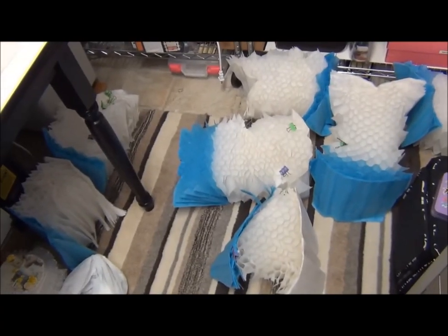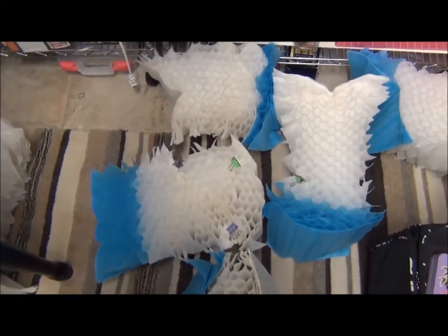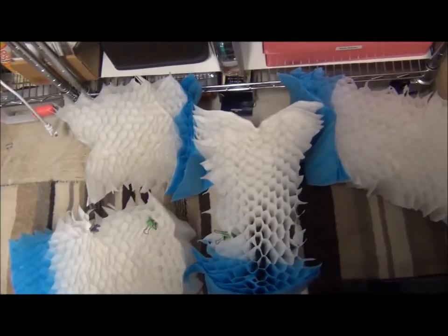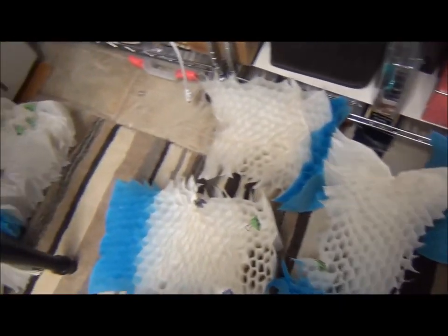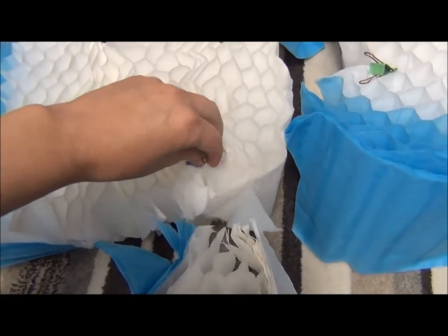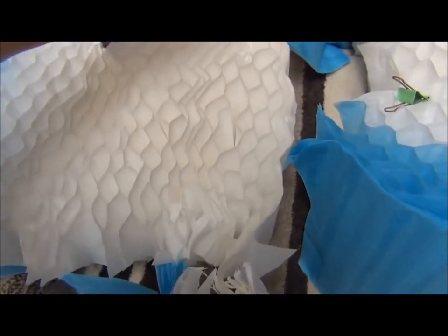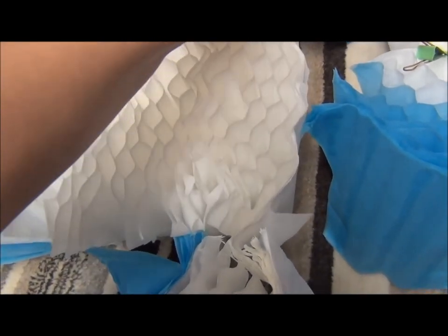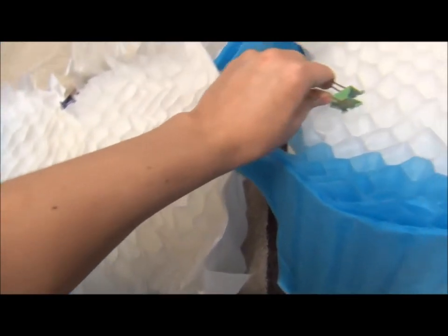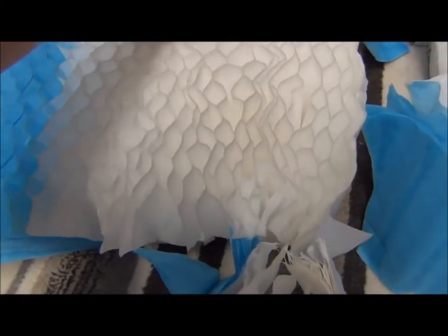All right, so here they are, my skirt pieces, the honeycomb skirt pieces. They are drying open, and some of them went unglued because I was using the glossy accents on the plasticky Dollar Tree tablecloth.